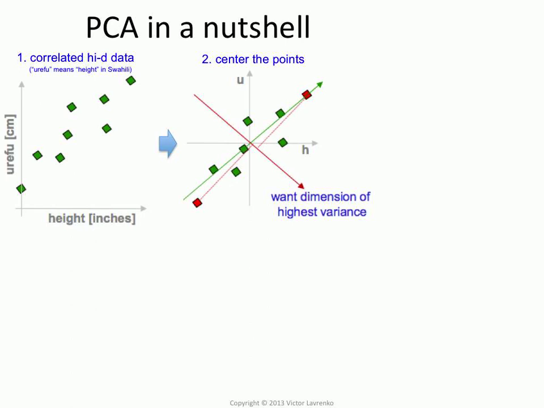The way we do that is we look for the dimension of the biggest variance. The reason is we're trying to minimize cases where two points, red points that are very far away, end up very close together in the projected dimension.